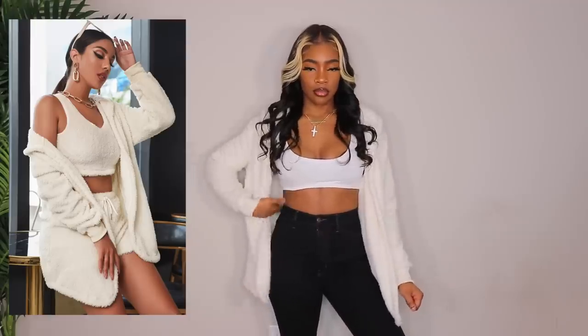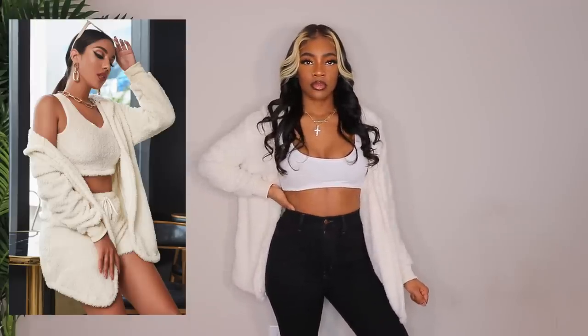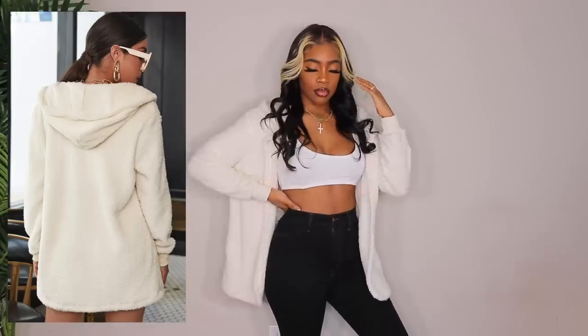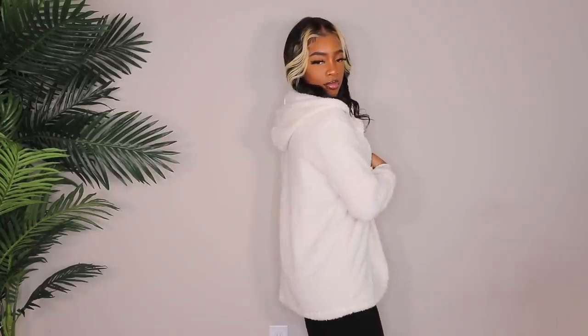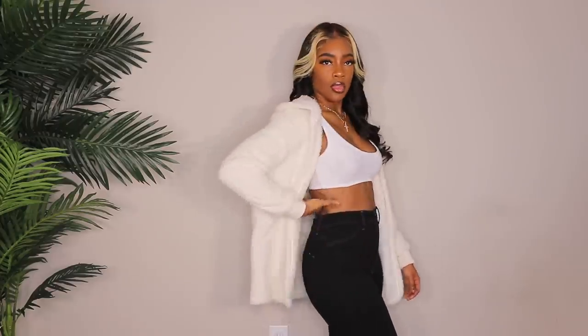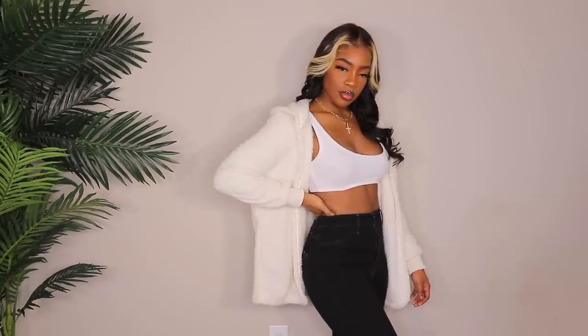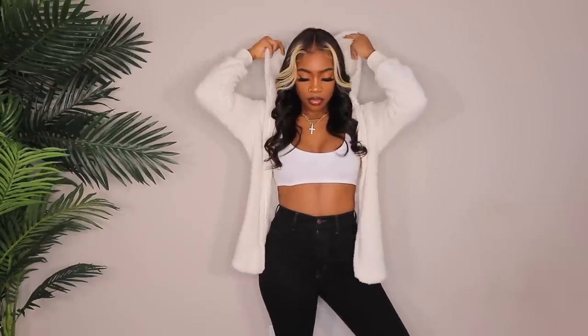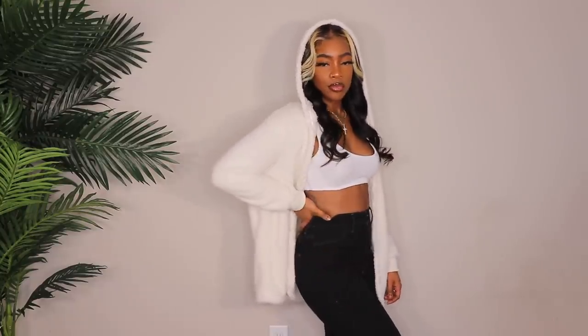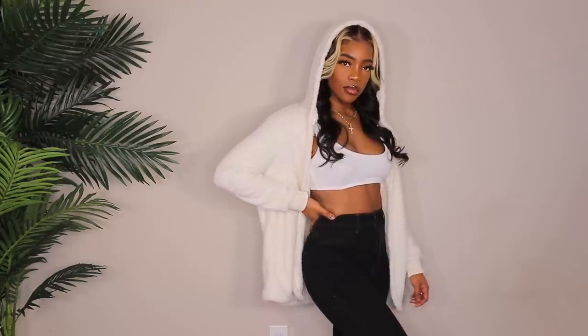Next up I'm a little bummed about this because I guess I didn't read the description. I thought it was going to be the entire set that's in the photo, but it's just the cardigan. So definitely be sure to read the titles of things on Shein because sometimes you can get a little confused. I thought this was a three-piece set but it was just the cardigan — be careful with that. I got it in a medium because I thought it was the full set. It's really cute, still has a hood, it's very cozy, very soft. Definitely something I would just throw on if I was cold around the house. But if I had the full set, it would be such a look. Reading is fundamental — stay in school, y'all.